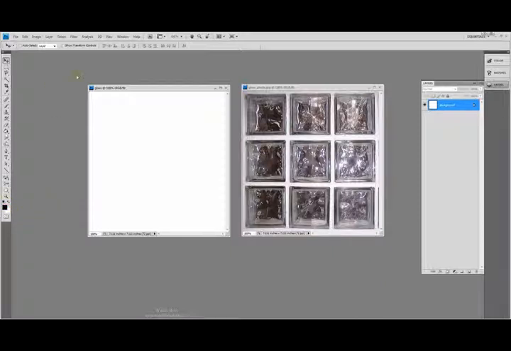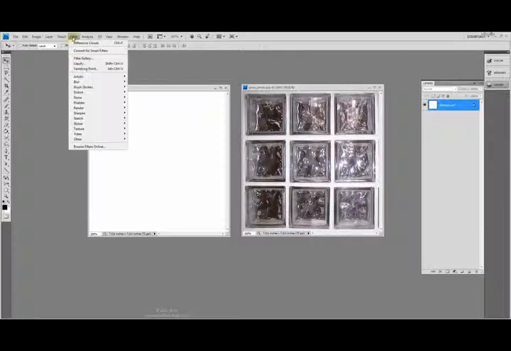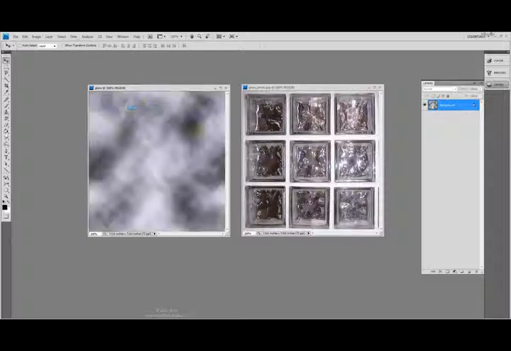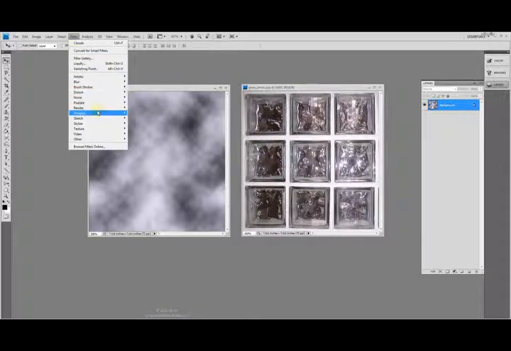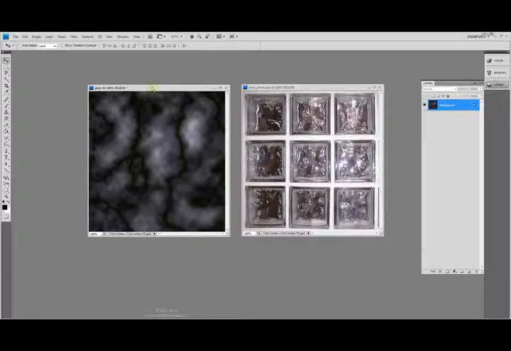Now once we have it set to black and white, go up to Filter, and inside of Filter you want to go down to Render and click on Clouds. The first option you're going to find is that it gives you just basically a simple white and black with a lot of gradient throughout. What we want to do is create more of a higher contrast with a brighter white over here and a darker black here. So we're going to go back up to Filter, go back down to Render, and then click on Difference Clouds. This is going to pull out a darker element to it.